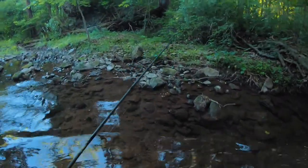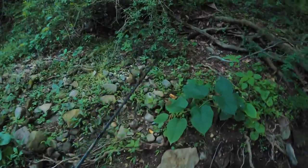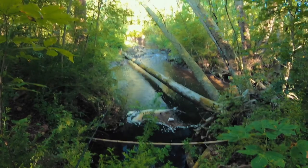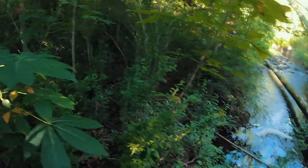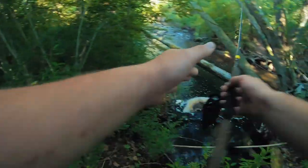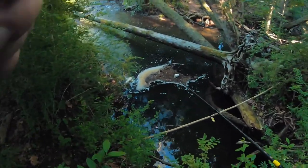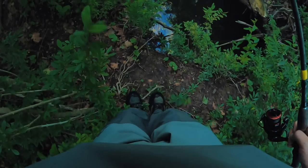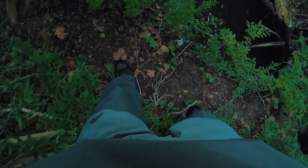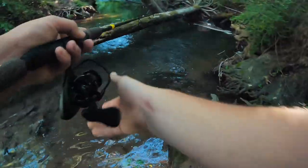I'm gonna go up and around, look down from up top to see if I can see any fish — the water is super clear, gin clear. All right, I can't see anything. So I'm gonna go stand down there and cast into this pool a bunch of times and see if we can catch this fish if he's still here. This bank here scares the crap out of me — there's a good ten-foot drop right there and it's undercut where the path is. I'm pushing my way through — all right, now we're through. I'm gonna walk down real slow and calm.